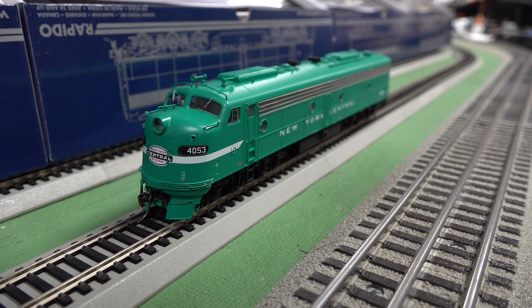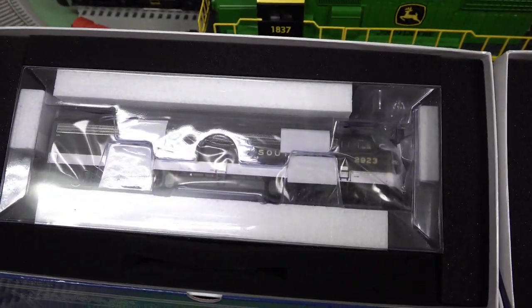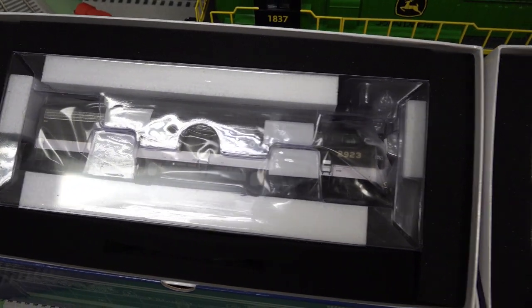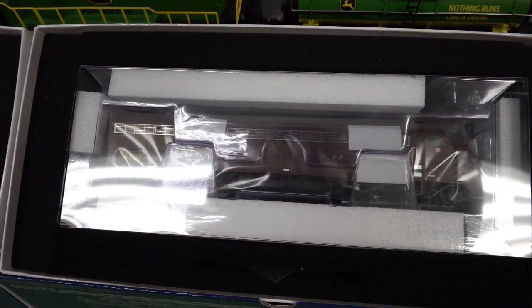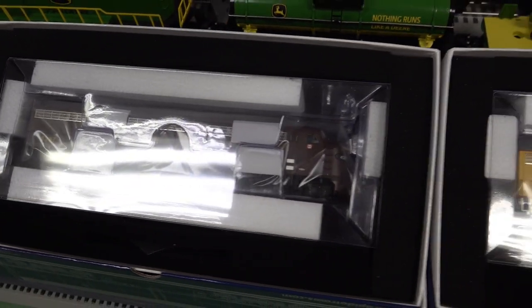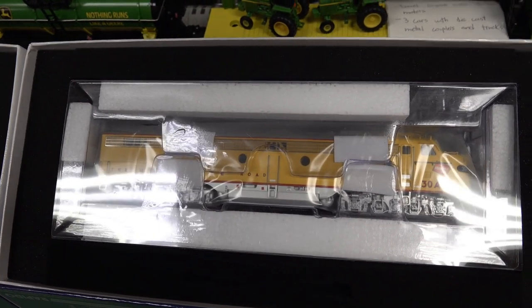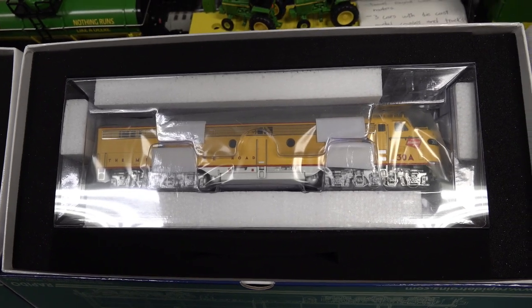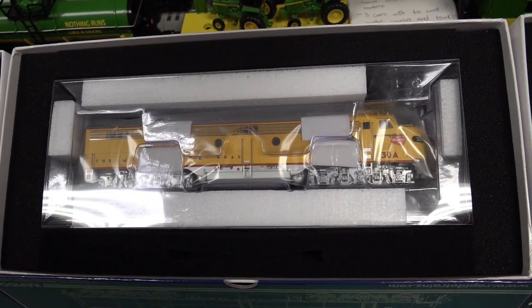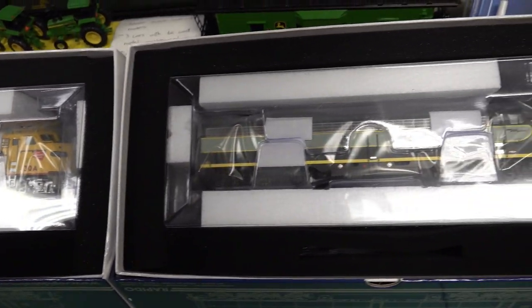I think that is a really striking looking diesel locomotive. Now, I'm not going to go too much into review with these because I already discussed these in a previous video, but these exclusives from Heartland retail for $356.95, and we're selling them here at Yankee Dabbler for $329.99. As a matter of fact, this Milwaukee Road that I have right here is actually available in an AB set as well. Both of those are powered engines, and they sell for $629.99. So these are really high-quality diesel locomotives.